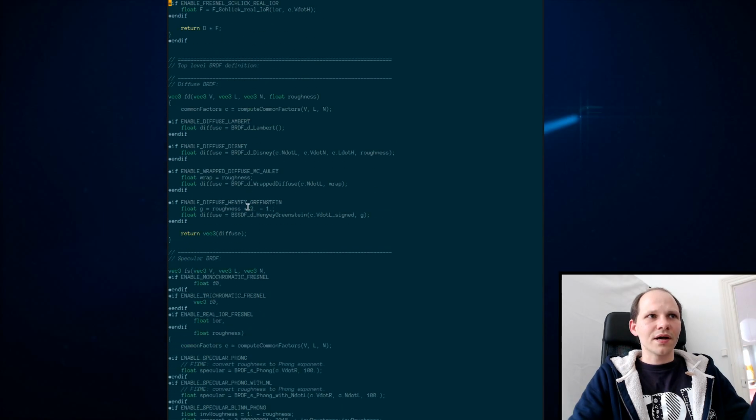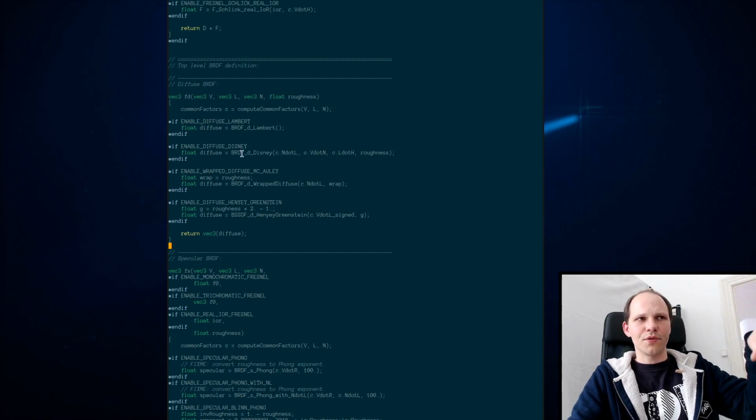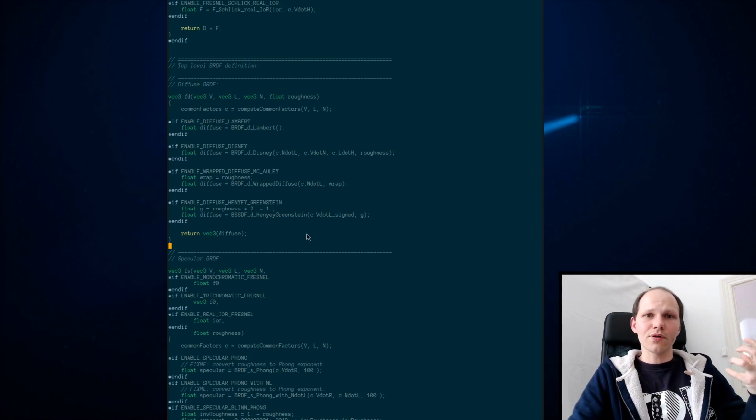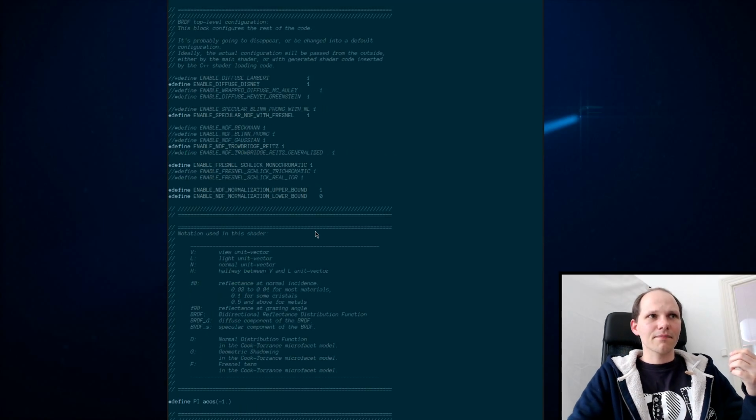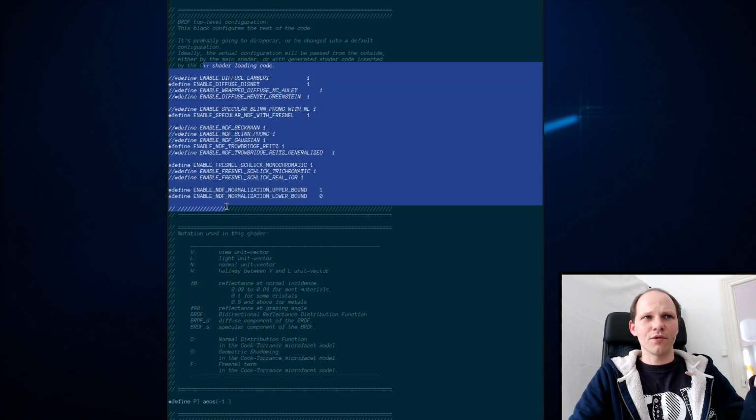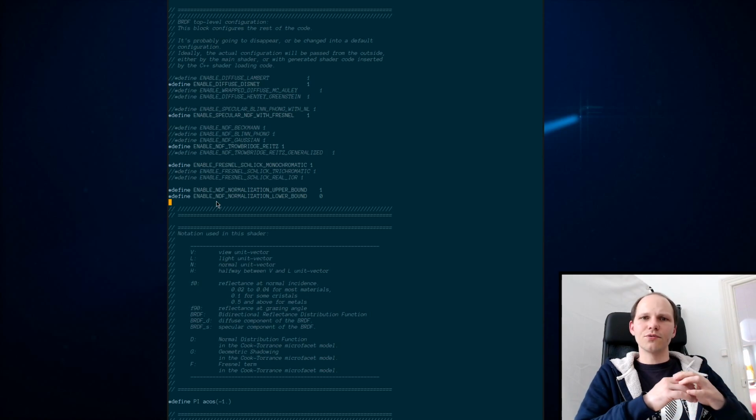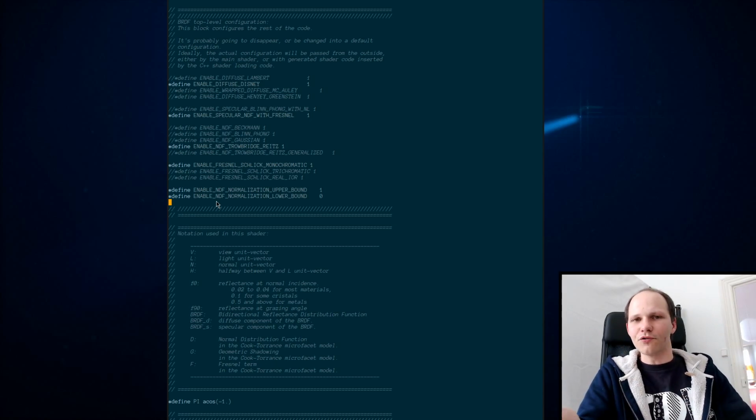And finally, we have the top level shader, like the diffuse function, for example, with all the things appearing together. So the goal here is that by choosing the parameters we have, it's going to generate the shader with all we need, but only what we need. That way, the shader is going to be the smallest amount of code for the shader we want. After that, the shader minifier will do its job and make this even smaller.